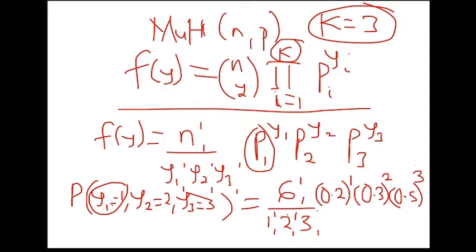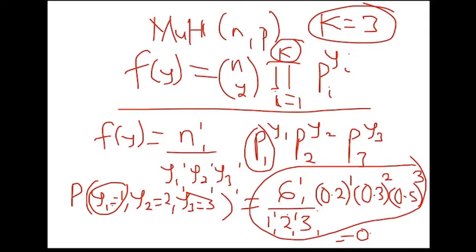All I just need to do now is simplify this. When I simplify that, if you solve it very well, you're going to have 0.135. That's going to be the final answer. Take a look at that. So I think I just walked you through how to use a multinomial distribution to figure out a probability problem.